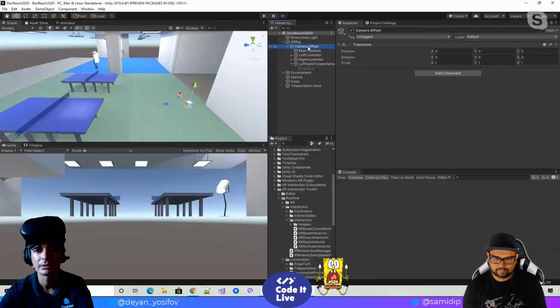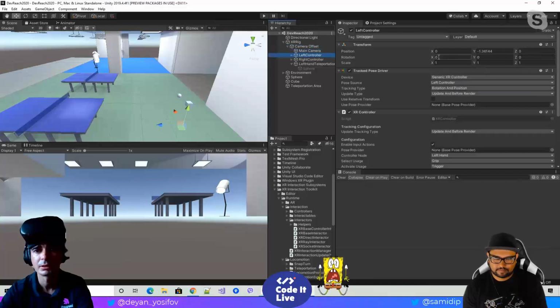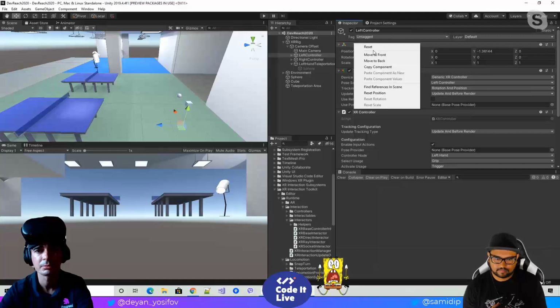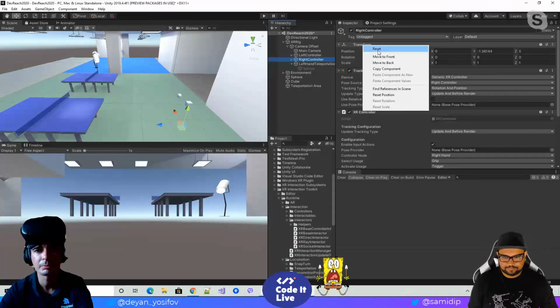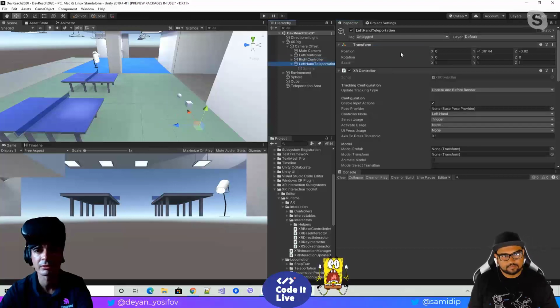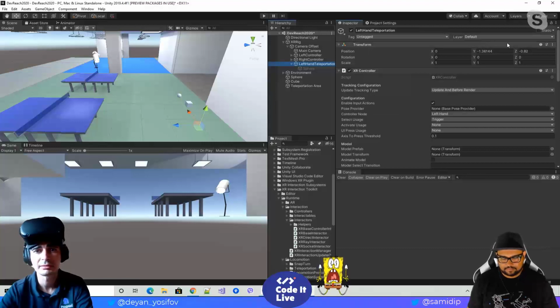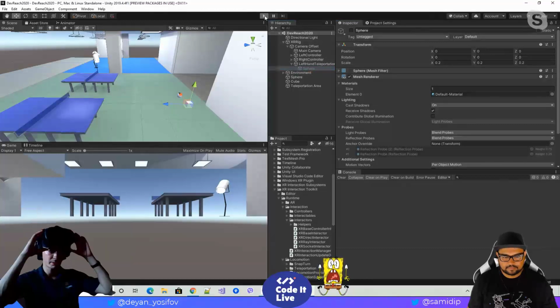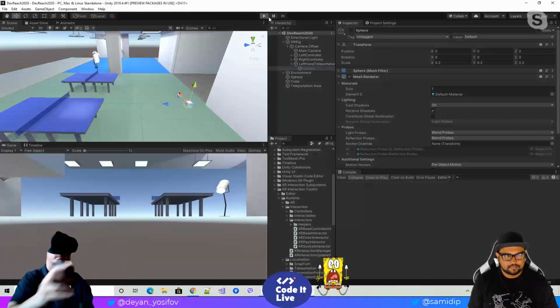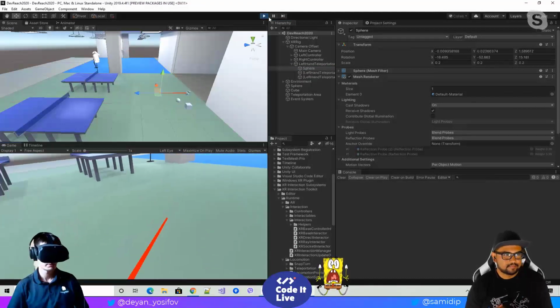So, camera offset. I want to reset all these transforms because they need to be tracked. Maybe it's not a problem, but I prefer them to have the initial transform. They now have some values different from zero here. And I'll just reset them. Let's see this here. That's small. Okay. Well, let's test again. See what happens. Now I'm moving.